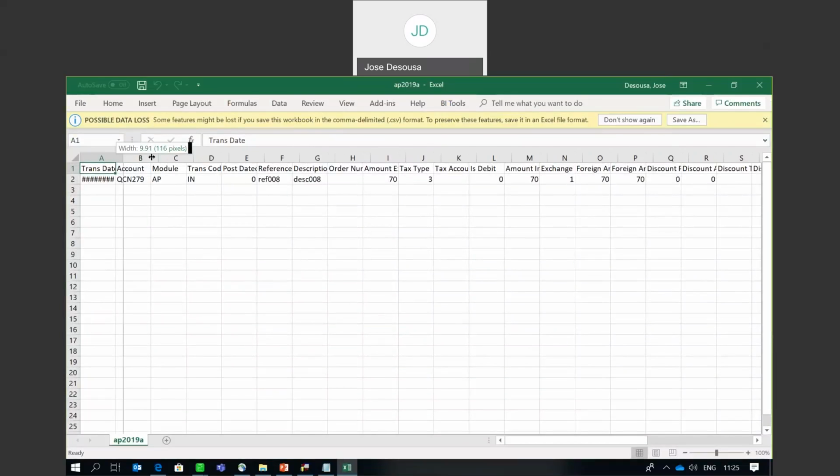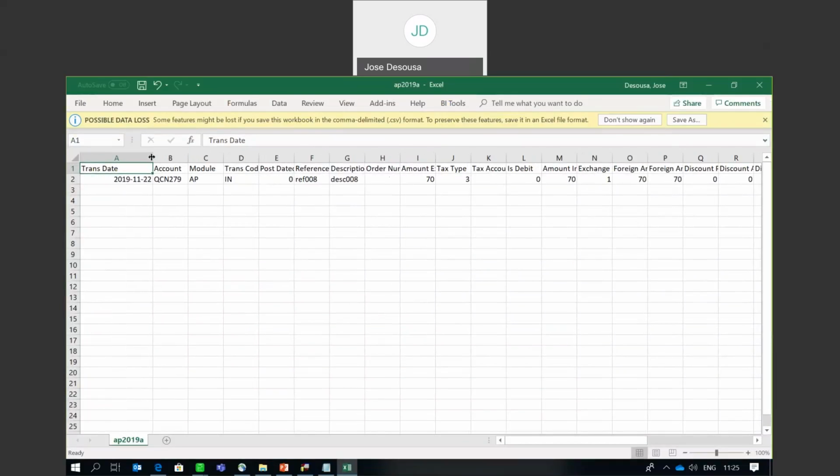So with an AP or an AR batch, there's a whole range of columns if you compare them to the actual GL journal batch. So you would obviously need to simply go and insert the relevant details in the columns because you now have your blueprint. And I'm just going to make a couple of changes here.